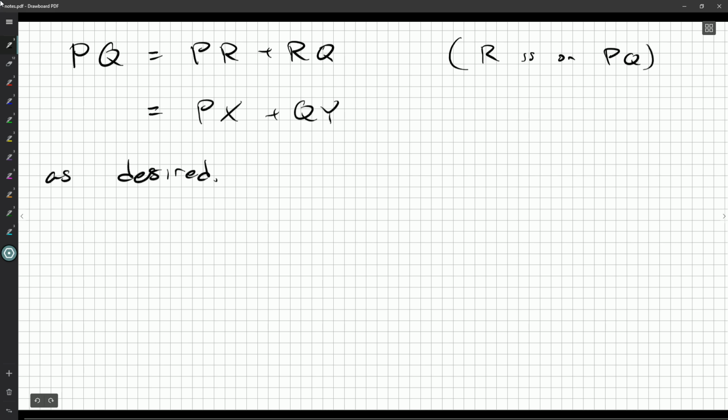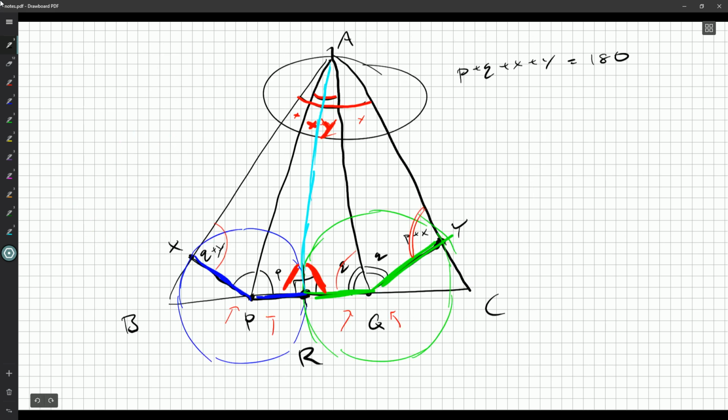So we just had to play around with it the right way. Looks like nothing really happened with these circles, but it could have been a circle geometry question. It turns out it was a congruent triangle question, and that's just as good. Okay? So it was really all about spotting, oh, they want me to break PQ up and show that that length is the sum of these other lengths. Anytime that happens, it means you can find a point on here that splits this up into 2 points.